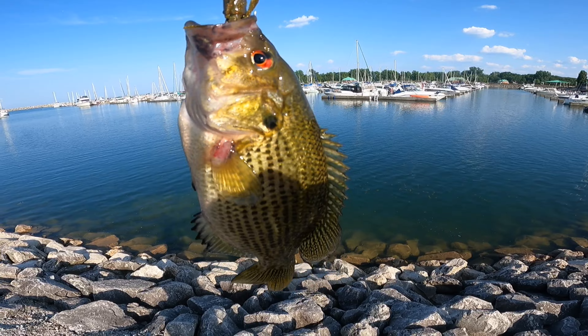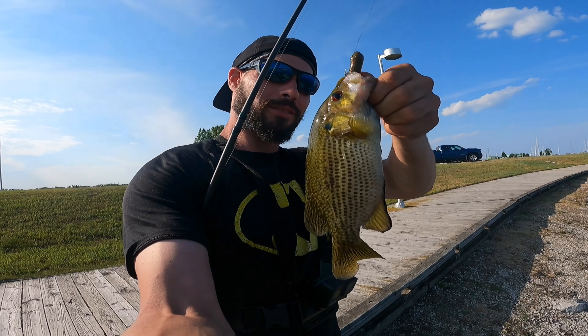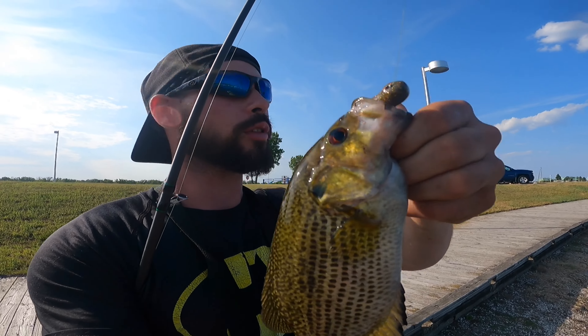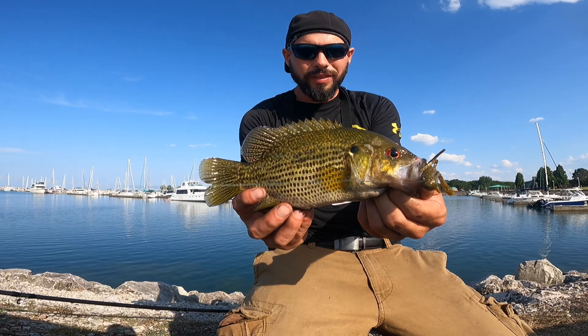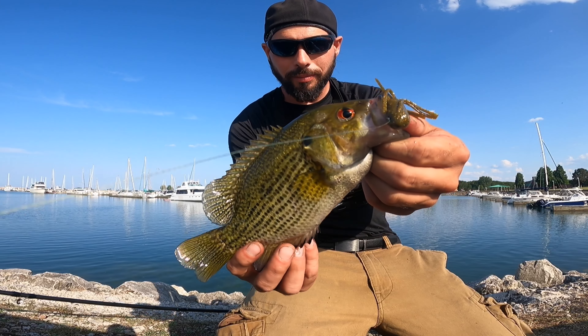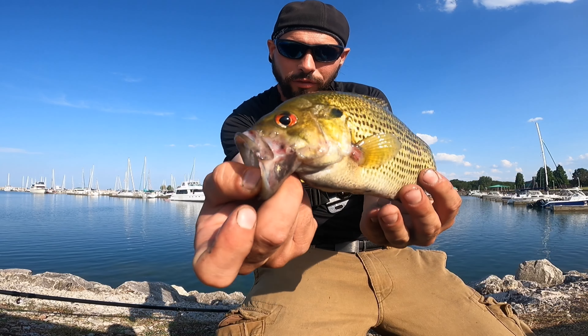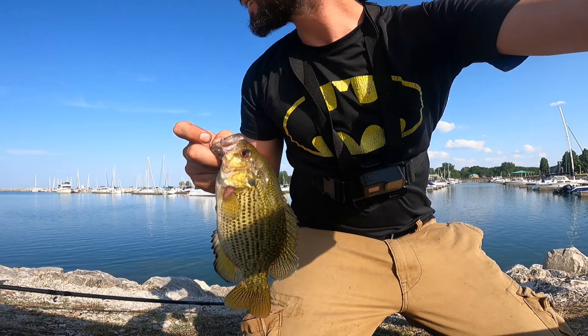Awesome guys, I just caught my own rock bass! There we go — on the tube, trying to work the bottom. I can see tons of fish in this harbor. This guy is strong — rock bass, Winthrop Harbor, North Point Marina. Awesome, this is a beautiful, beautiful harbor. My first video here at this harbor; there's going to be several more with several more fish and big fish. We're just figuring it out right now. Going in for the release.